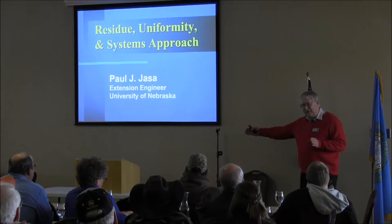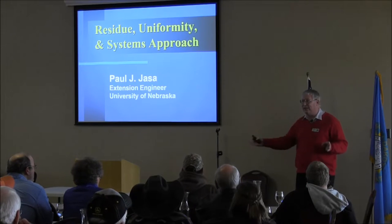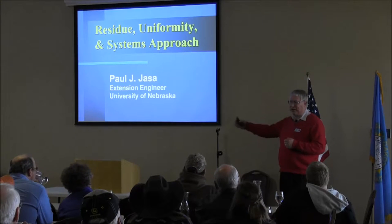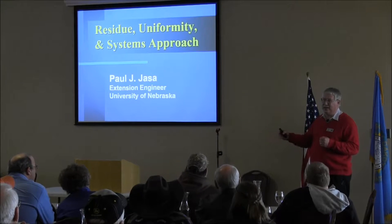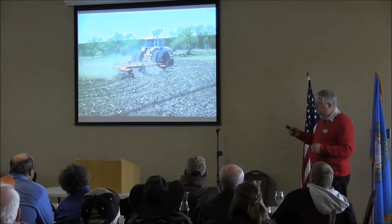Now, in the olden days with tillage, if you screwed up a little bit on the tillage, you just did another pass. If you screwed up herbicide application, you just did another herbicide application or another cultivation or another tillage pass or whatever. If you start thinking ahead, then you're more careful on each step. And so again, we start thinking about it.